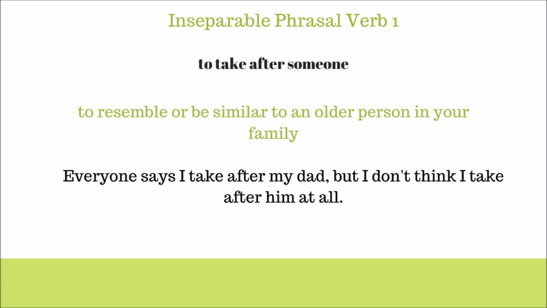So for example, everyone says, I take after my dad, but I don't think I take after him. So I am saying that I don't think I look like him. Notice again how the direct object is after the verb. Take after my dad, take after him. The verb is never separated by the direct object with inseparable phrasal verbs.